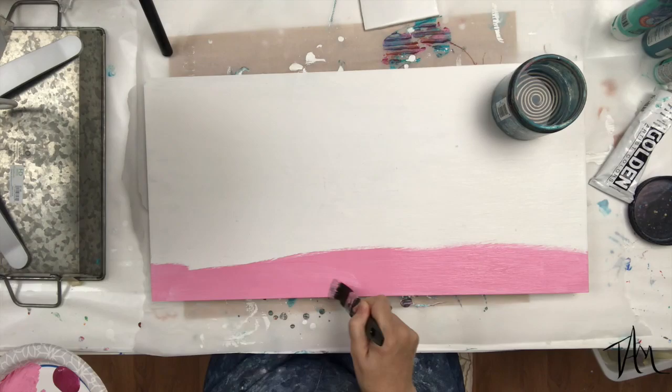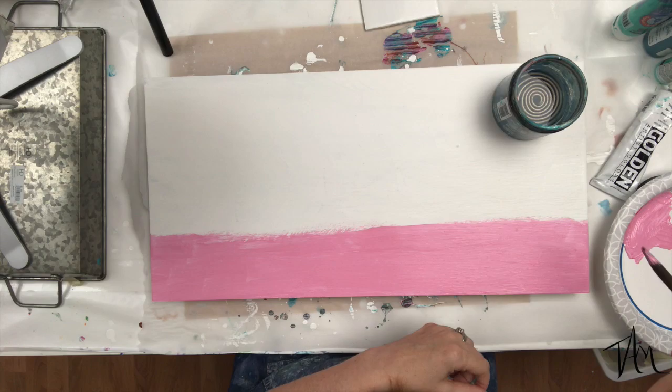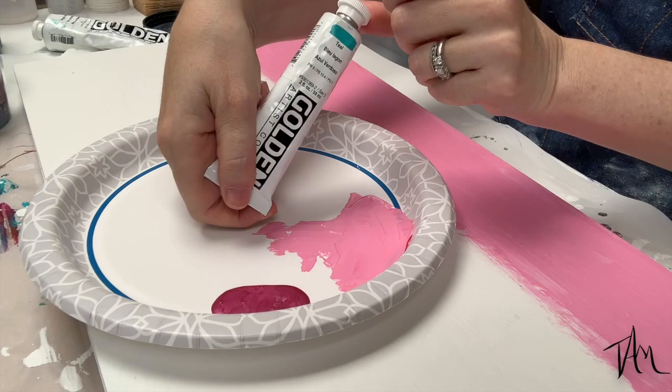This pink isn't going to be the same pink as that coral beach but it's still a good undercoat and it gives me kind of a guideline for when I pour my resin. I also paint my sides because this is going to be a floating piece on the wall where you will see the sides, so I just want to make sure those look finished — like the ocean and the beach are coming over the sides.